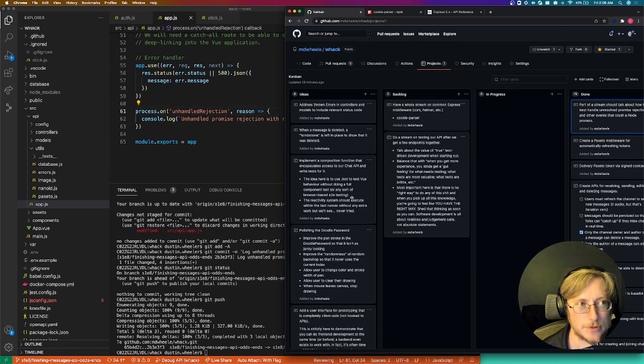So I almost see more value in writing test utilities for getting the database into a known state, seeding it, factories, that type of stuff. But then rather than testing our model layer or writing our own HTTP tests for the API, instead writing tests for our composition function members, which will use Axios to talk to our API, which will exercise the model. So it's more of an end-to-end test or whatever.